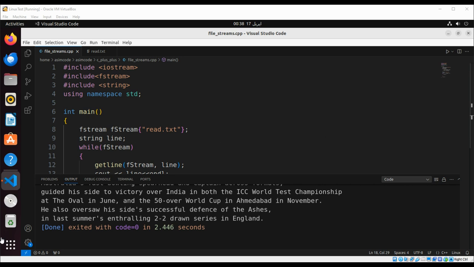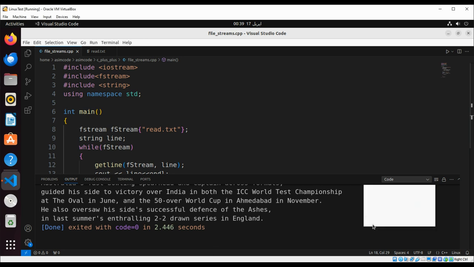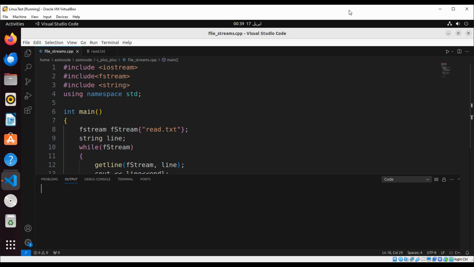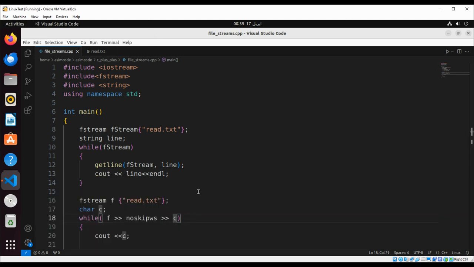To write to a file, we can use a file stream's insertion operator. So let's try that. First, we are going to create a terminal and go back to our code.